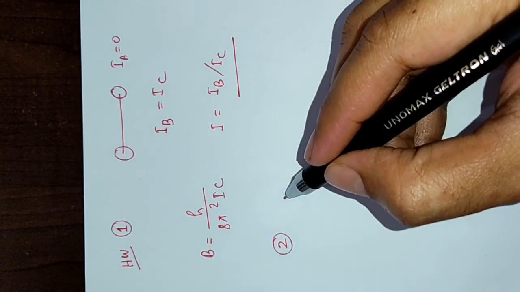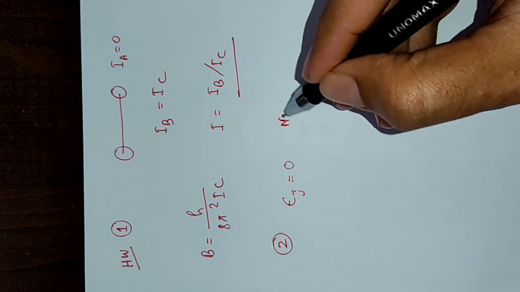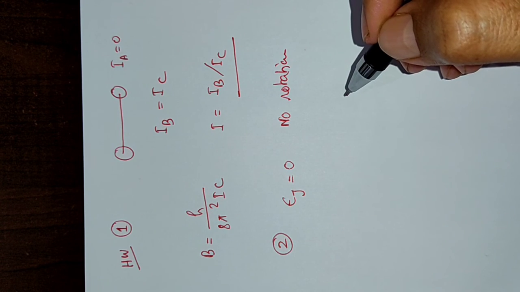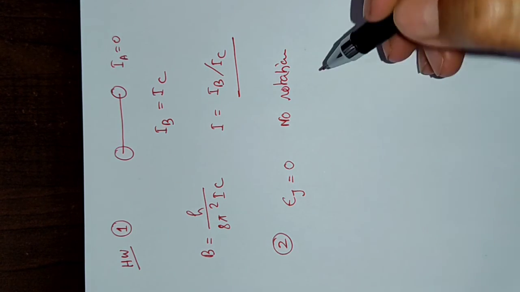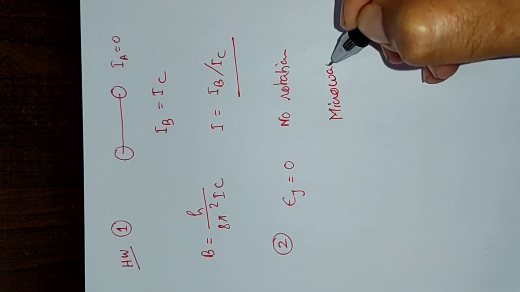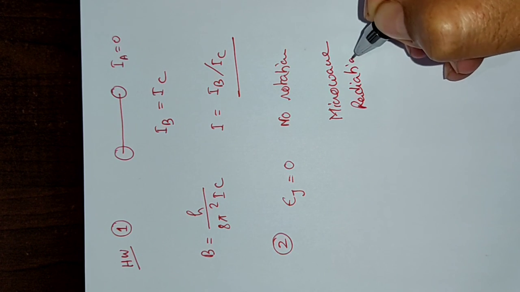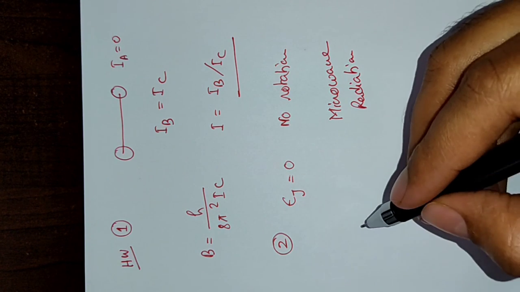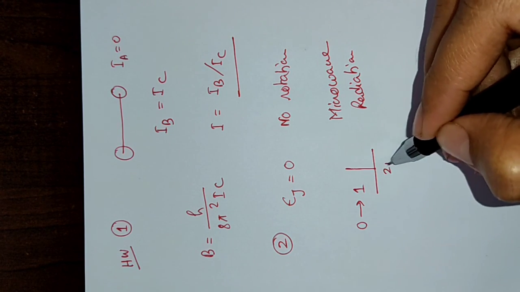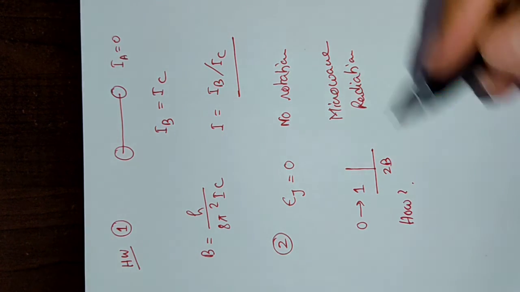Energy 0 means there will be no rotation. No rotation means no oscillation in dipole moment. Then it will not interact with the microwave radiation. So how does the first line appear? That is a vital question. How does the first line appear at position 2B from the beginning? How? Please answer these two questions.